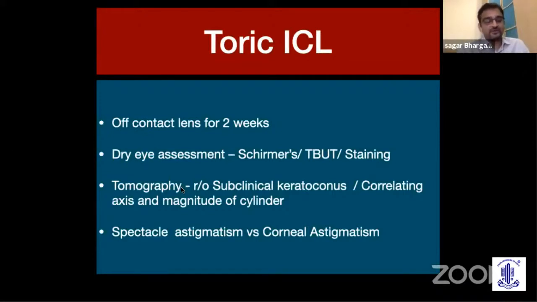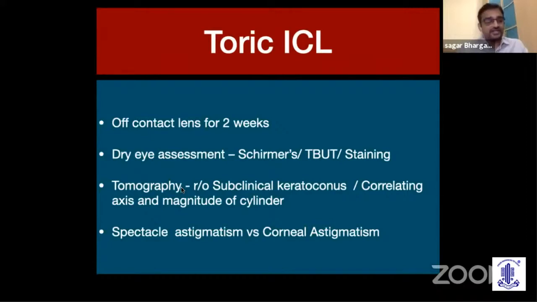The first very important point is that if the patient is a chronic contact lens user, it's preferable that the patient should be off lenses for 2 weeks before you do the evaluation. You also need to do dry eye assessment, simple tests like Schirmer's, T-BUT, and corneal staining, just to make sure that ocular surface issues are not affecting the patient's refraction.